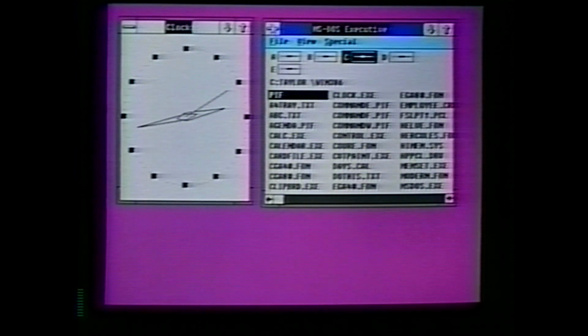Leaving an application is called minimizing the application. This is not the same as closing it. Leaving or minimizing an application means we're simply setting it aside while we work with other applications. Select Minimize from the menu. The MS-DOS Executive window collapses into a small icon displayed in the icon area.